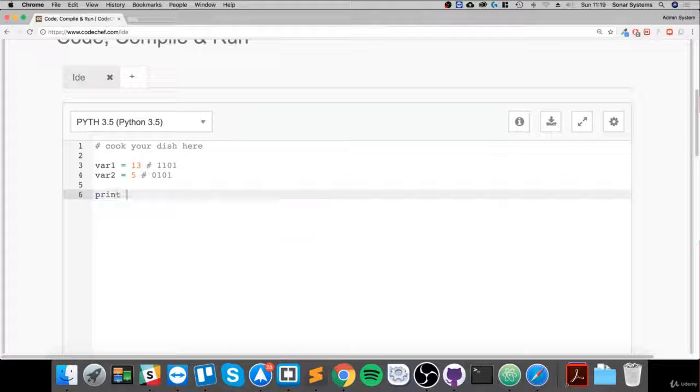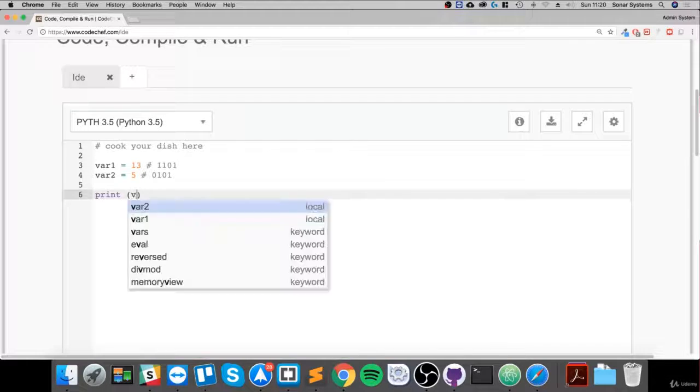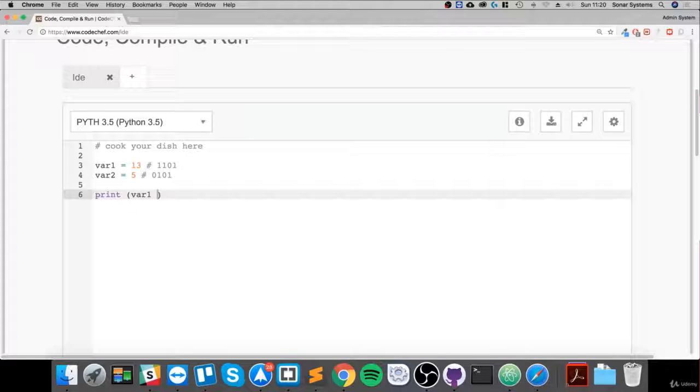If I do print, let me just put out the different binary operators. If I do print and I put var1, you can obviously just put an explicit number in, and it can be any information really, because they all have some sort of binary value, but usually it's done on numbers. And var1, I'm going to put the operator single and, because double and is something different. We'll be covering that in a separate video. So this is the binary and, and I'll put var2.